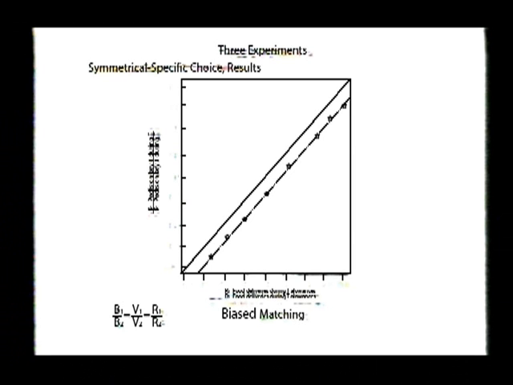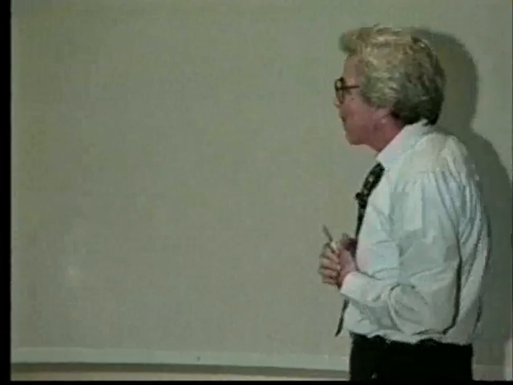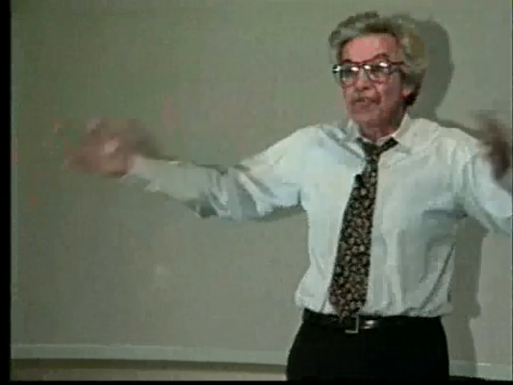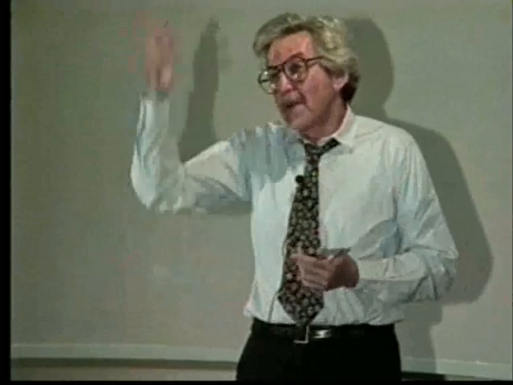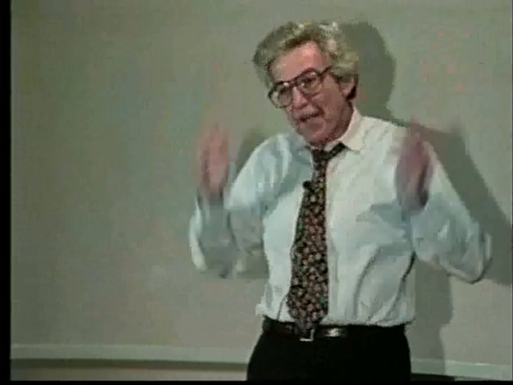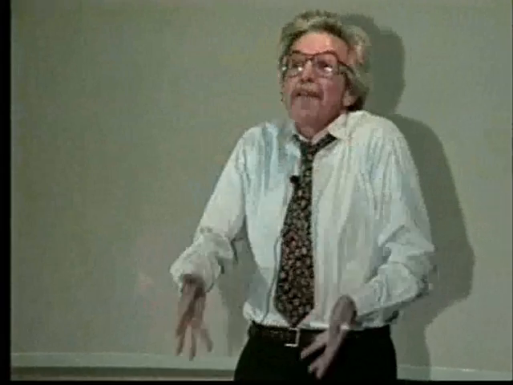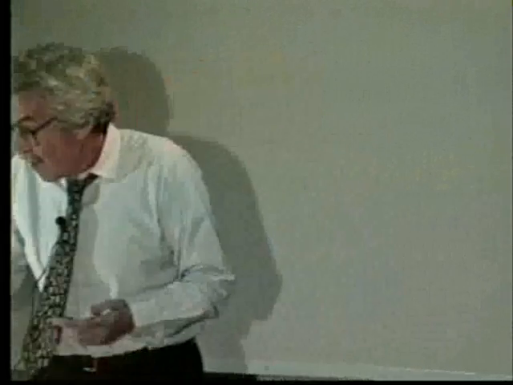Again, if you were trying to fit the very perfect line to these points, you might tilt it a quarter of a degree or half a degree flatter. So that is what I call symmetrical, because the two alternatives are symmetrical to each other, but non-specific choice. The animal could be doing anything while it's on one side, or anything while it's on the other. Like you could be in this room or you could be in the next room. That's what we're measuring, but you could be doing anything while you're in this room. You could be sleeping, reading the newspaper, nodding, taking notes.